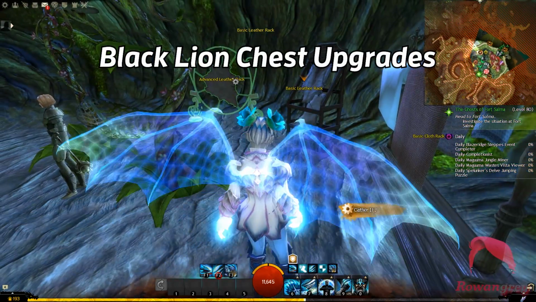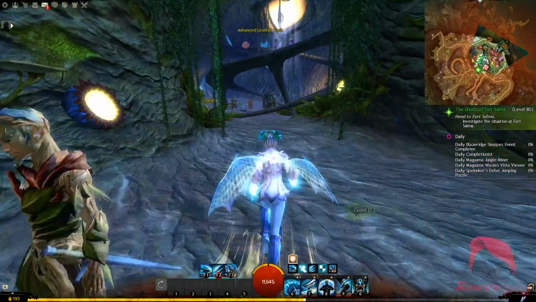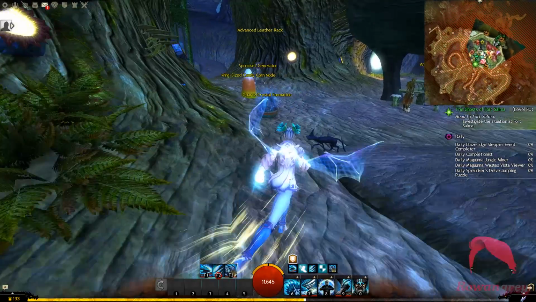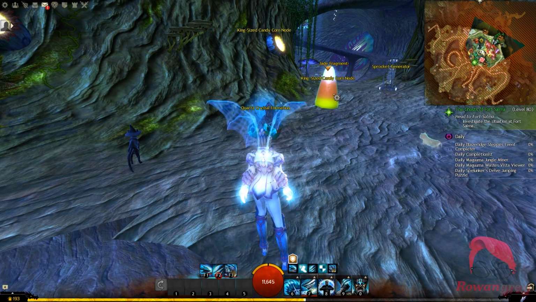Black Lion Chest upgrades are obtained as very rare loot drops from Black Lion chests, but are not account-bound. These are the only upgrades that are sellable on the trading post and can be very expensive to purchase that way.